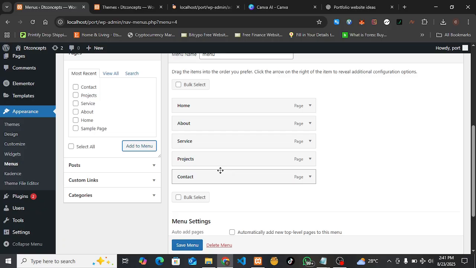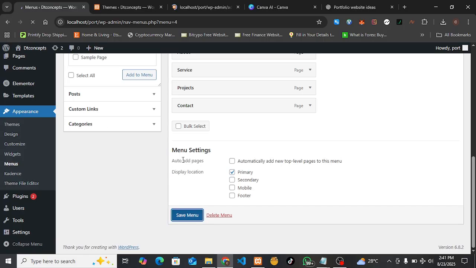So what I'm going to do now is to click save menu. So it's been saved now. Menu has been saved. So let's go back to the team builder.